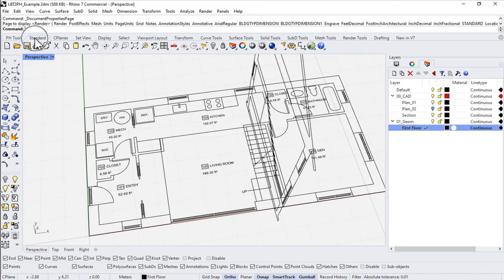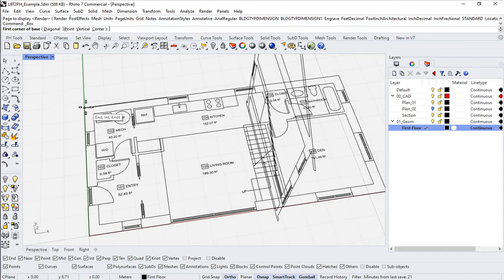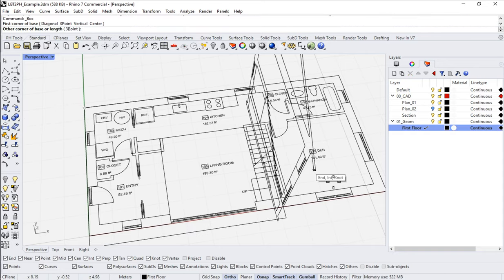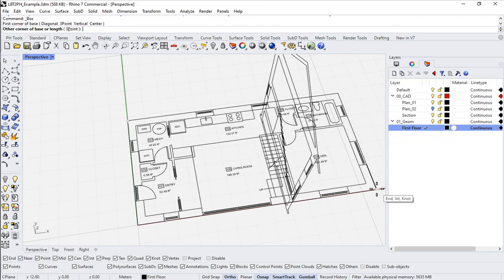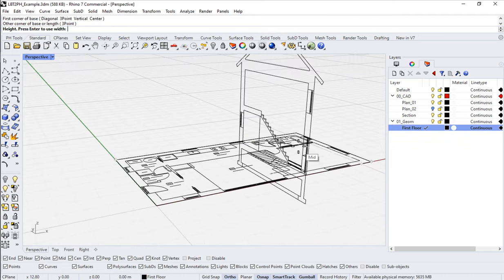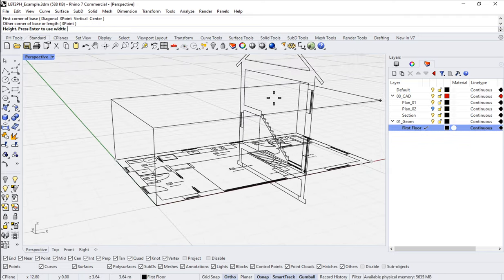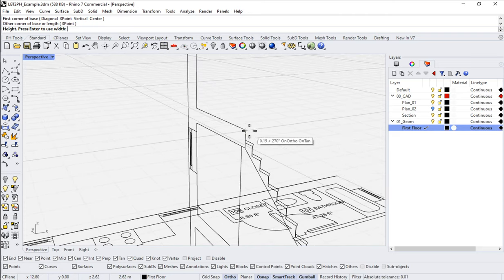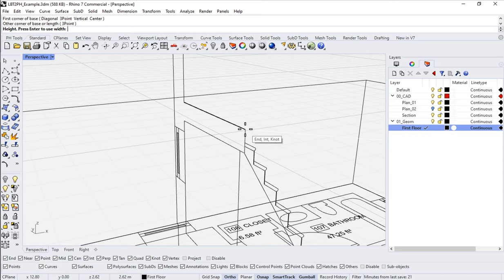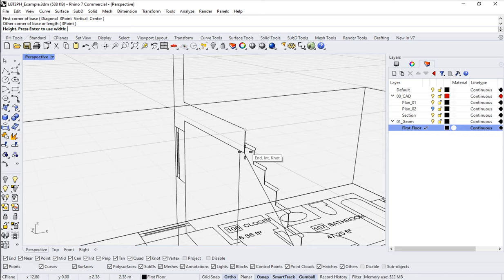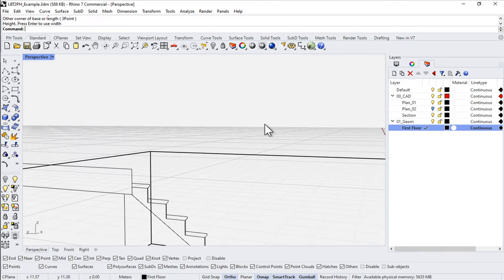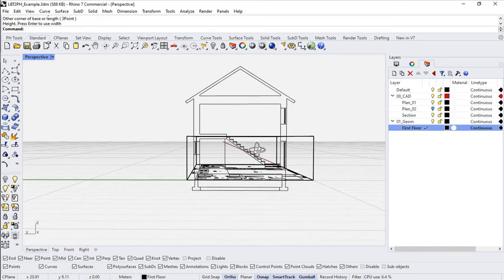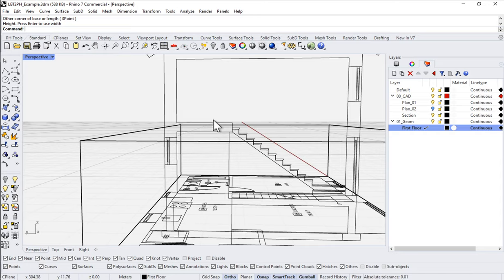I'm just going to come over here to the box tool in the standard toolbar. I'm going to click in one corner and then drag a rectangle out to the far corner to set the boundaries, and then I have to set the height. Let's go in the middle. I'm going to hover and lock there, and then we'll find the midpoint. And there we go. So I brought it up to the middle of our floor assembly there.